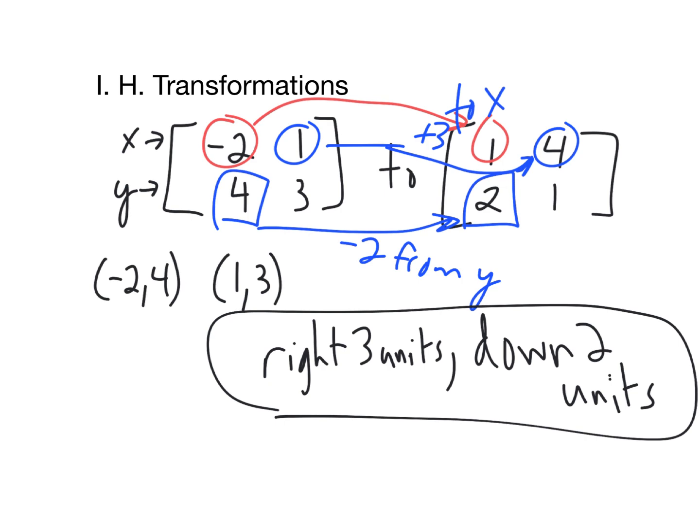The matrices that they give you here could be bigger than this, which would just mean you have more points, but just look from the same spot to the same spot. Top left to top left, bottom left to bottom left. As long as you're consistent on where you're starting and going to, then it should be the same for the other ones. If you have time, you can check the others as well. Would be a good idea though.